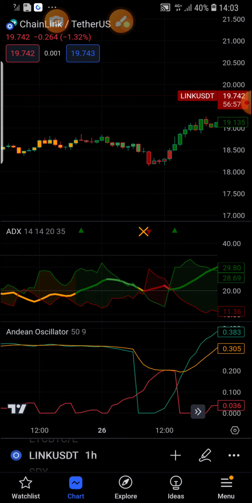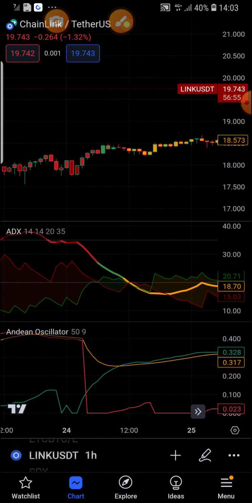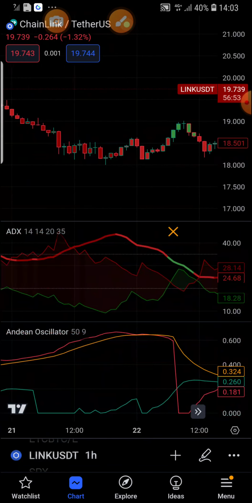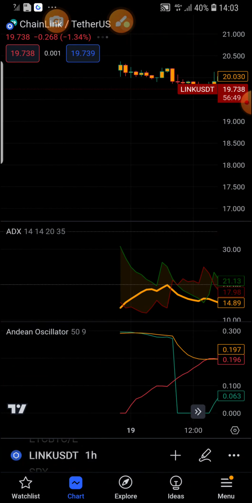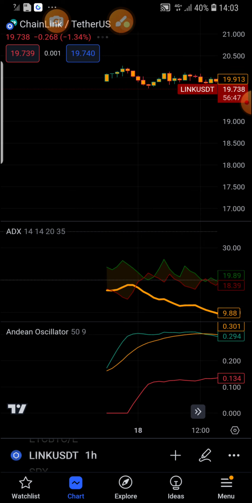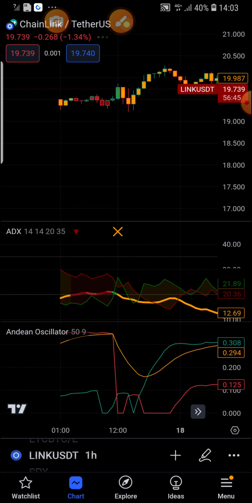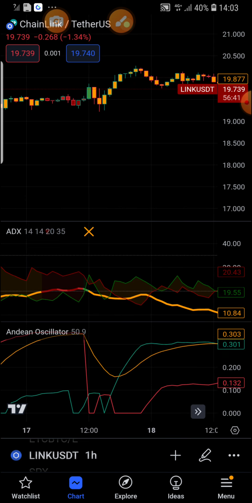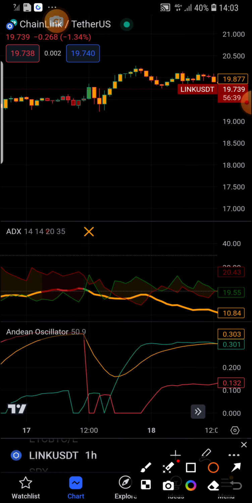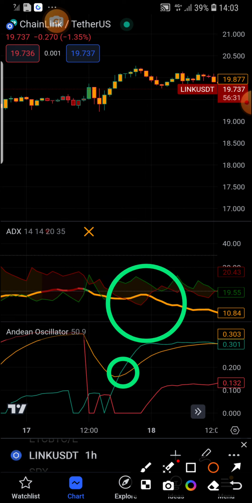Okay, so let me show you something. Let me see if quickly we can find one more entry point, one more signal, and then we're good. If you see something like this, you see the conditions have been met there, but if you look at this point, there's nothing.